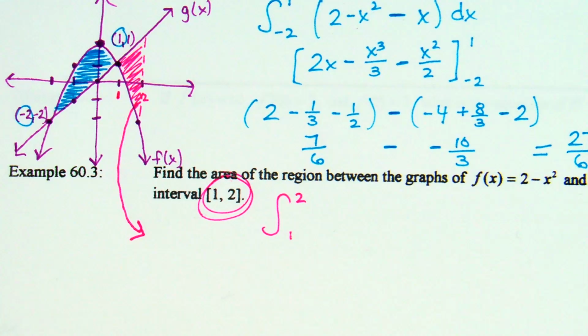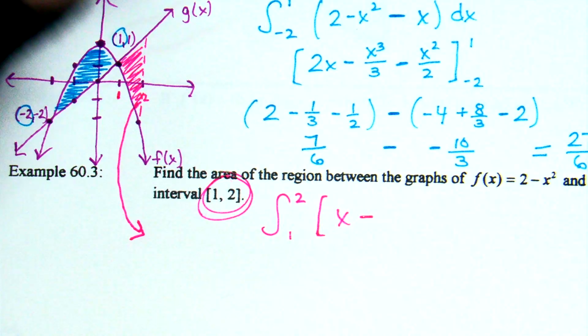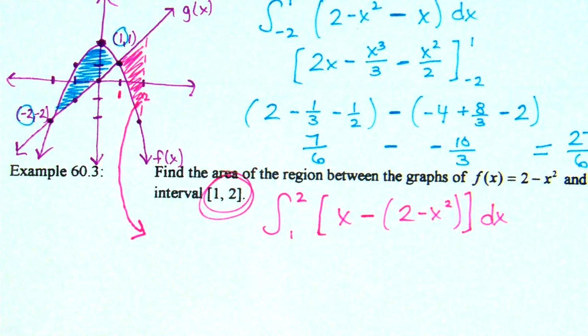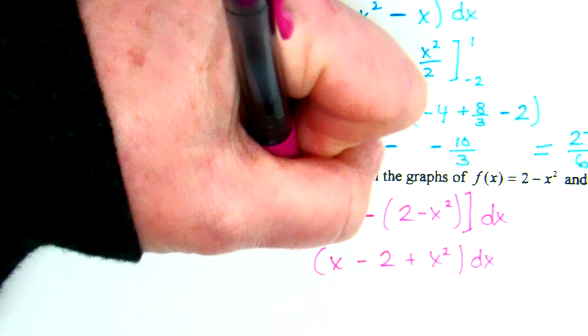You can't assume that the same one stayed on top. You would think, but you can't. So I'm going to do x minus, now be careful guys, it's minus the entire quantity 2 minus x squared. So I actually use brackets and parentheses here for my initial setup because I want you guys to be able to see x minus the 2 minus x squared. Now officially if I distribute that negative, it's really what? x minus 2 and then plus x squared. That's what I'm going to be integrating and working with.